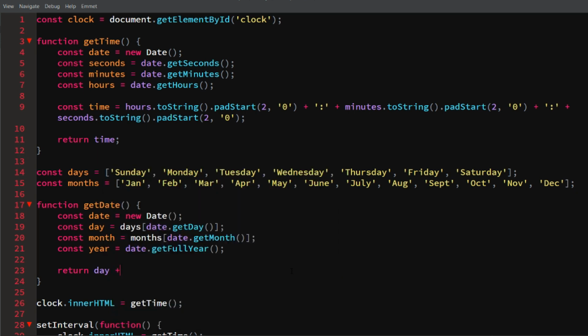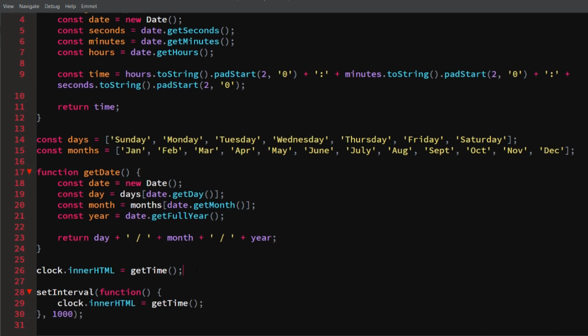Day plus slash, and then we put, let's space around it. Then we say month, and we say year, and that should return everything we want.